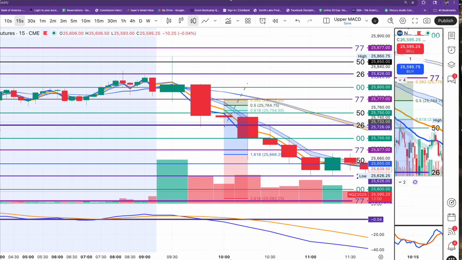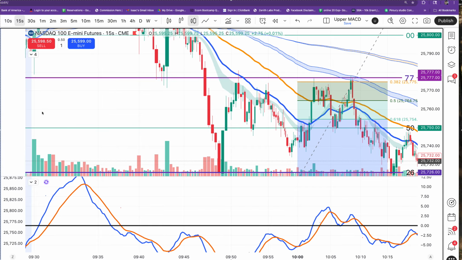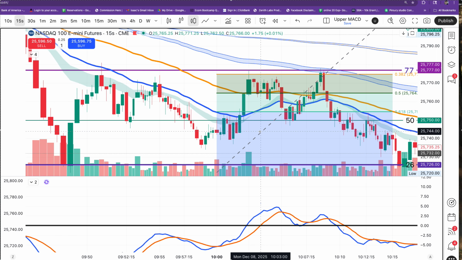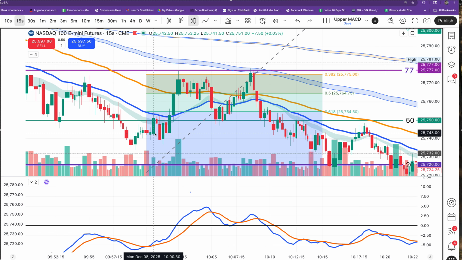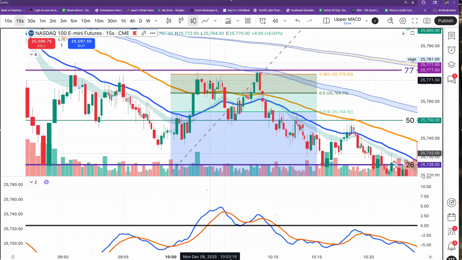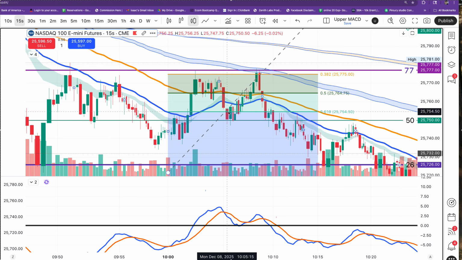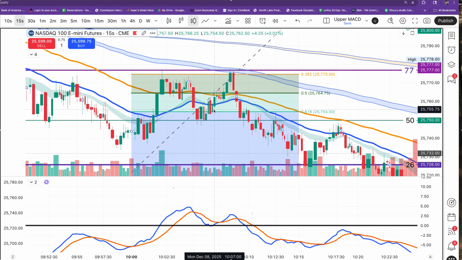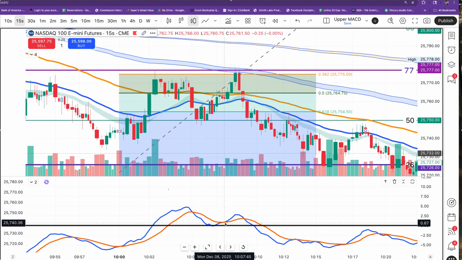I got my Fibonacci tool. I measured the 50% level and the levels just above and just below that for a place where price could pivot. I watched as price came up, up, up, hit the 77, which is always a strong resistance, near the top of the box. And I watched my MACD cross over here, okay? Then I waited for price to back test, some kind of back test and roll over, something confirmed.